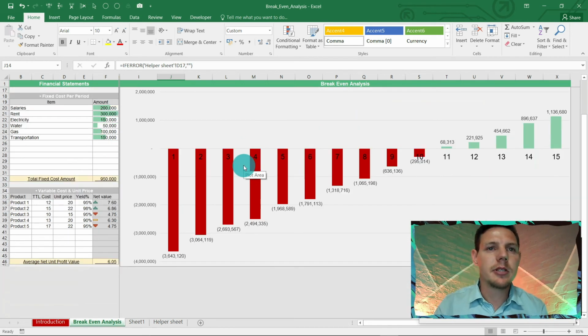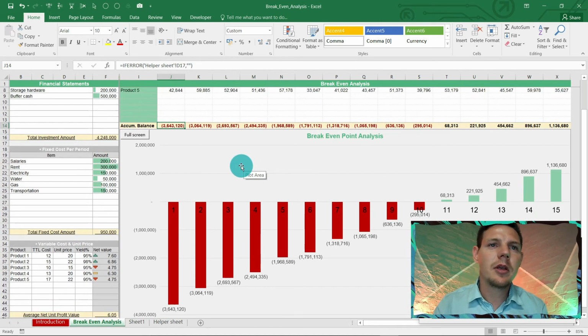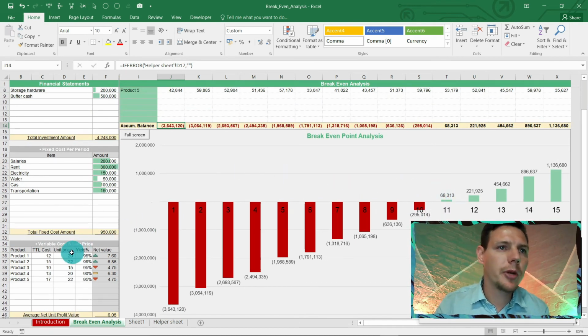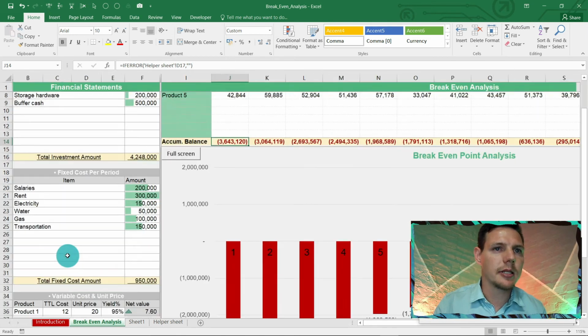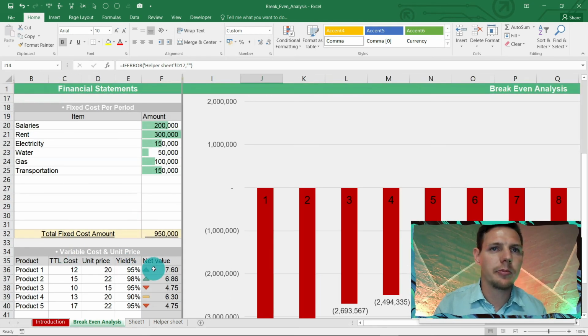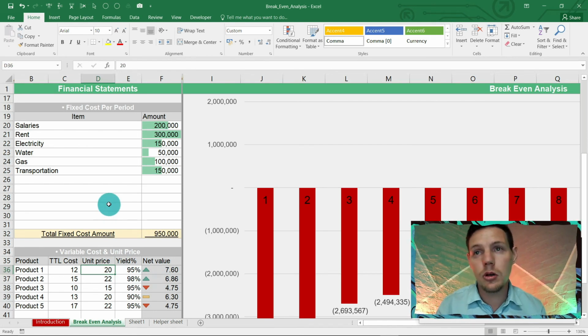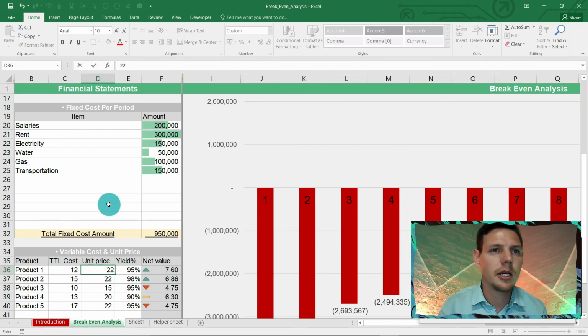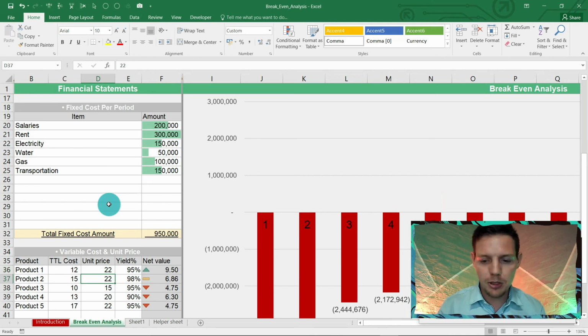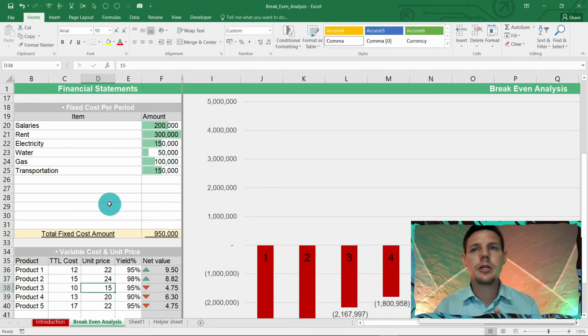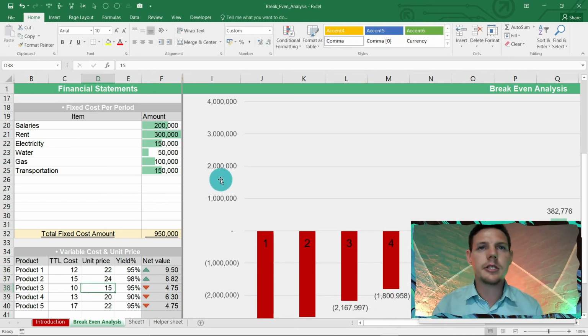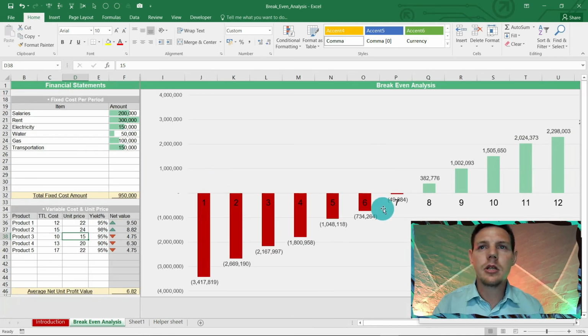All right, so this is quite interesting. So let's say, how can we shorten the payback period? Let's say we take our highest sellers, product 1 and 2 in this case, from the net value. Let's say we can sell product 1 for $22 instead of $20. And product 2, we can sell for $24. So just increasing by $2 to sell, it changes from 11 years. Within 8 years' time, we will be going into the positive.